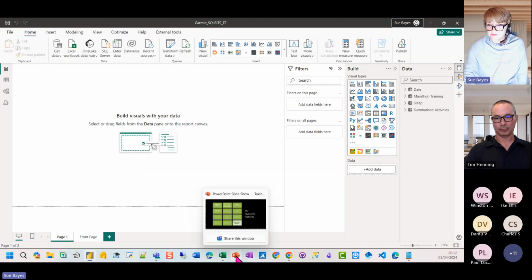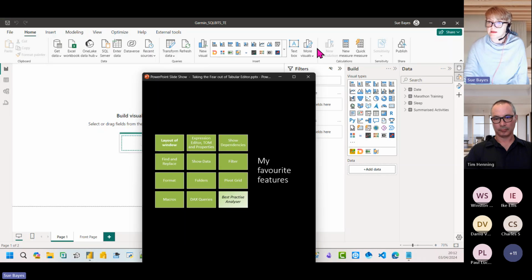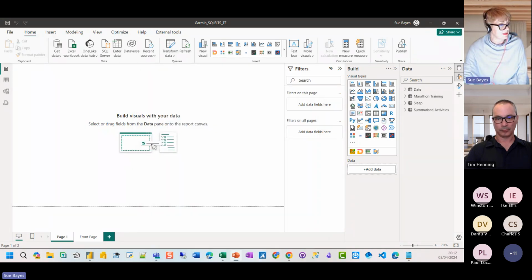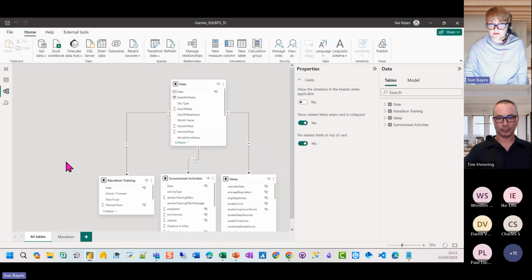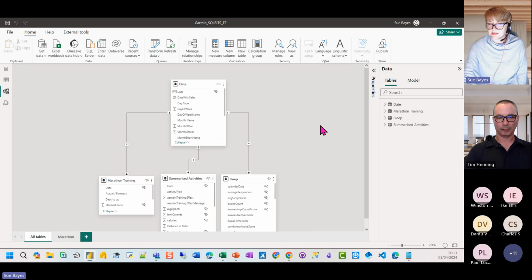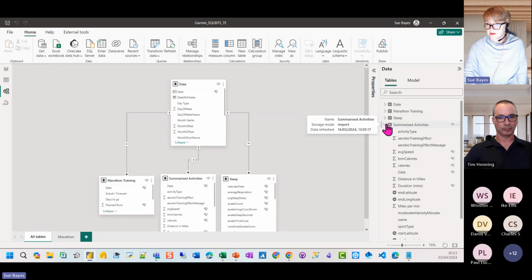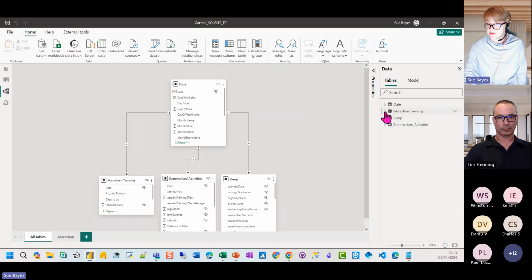And I'm just going to move my PowerPoint over to here so that I remember what it is I've got to do, because otherwise I can forget. So on here, this is a basic Power BI report. And let me just show you the model view. So it's Garmin data, but I have one date dimension table, and I have 3 fact tables, which are sitting here. There are no measures or anything on the report as yet. I've just pulled it straight in and I've got it set up.